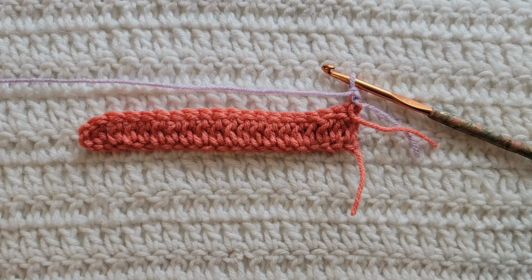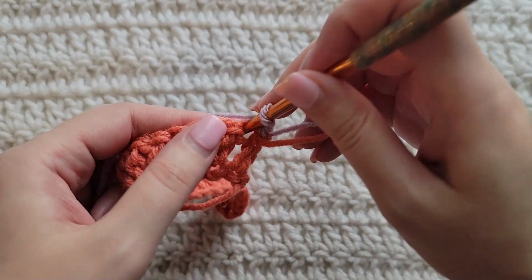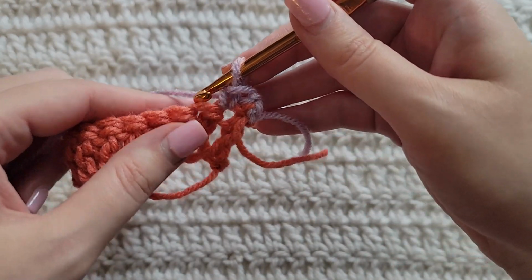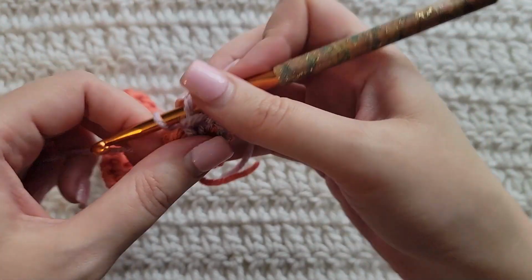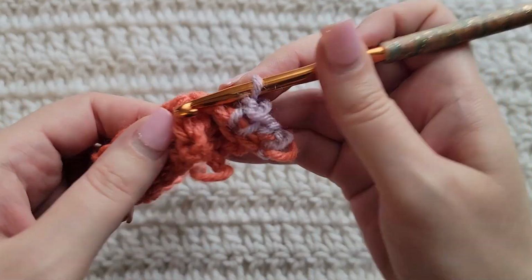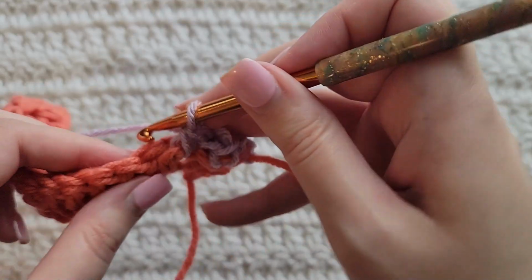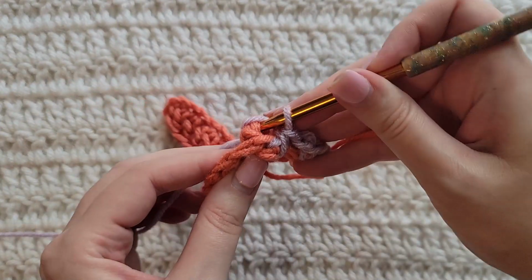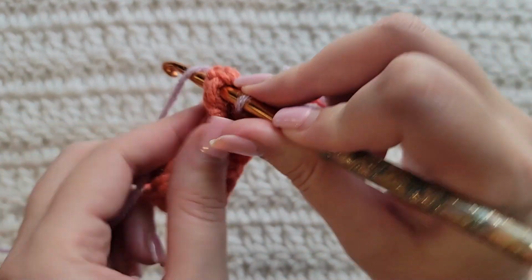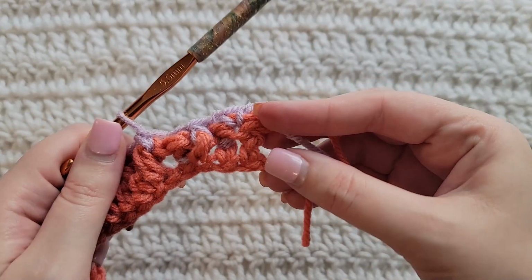To start row 2, make 1 chain. Into the first stitch of this row, make 1 single crochet. Over the next stitch, you're going to make a back post single crochet. Over the next stitch, you're going to make a front post single crochet. Over the next stitch, you're going to make a back post single crochet. Over the next stitch, you're going to make a front post single crochet. So that's how those stitches are looking.